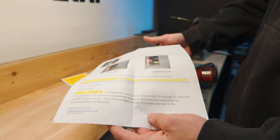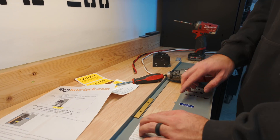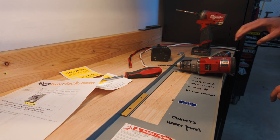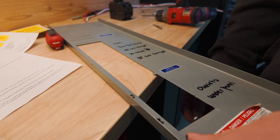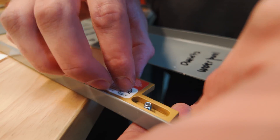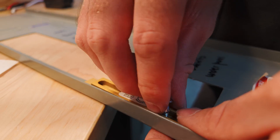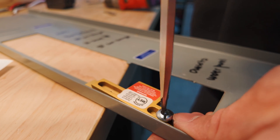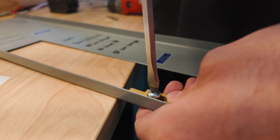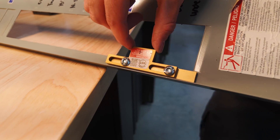The gen interlock kit comes with really good instructions with color pictures. For this panel — yours could be different — we are going to line up the base plate with the bottom of the service disconnect breaker. The kit actually included a drill bit, so we'll drill the holes. Now we're going to feed the screw up with Loctite from the back, put the base plate on, and install the sliding part. These little cap screws, once threaded on, mean you can't remove the interlock unless you take the hole cover off. Now it can slide, and that's what makes it so only one or the other breaker can be on.